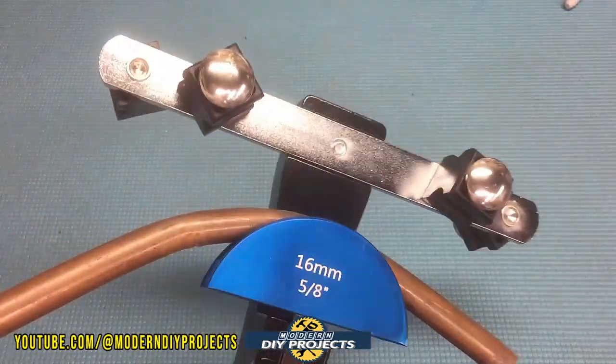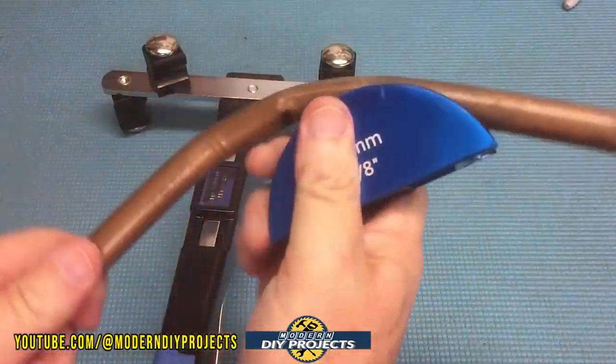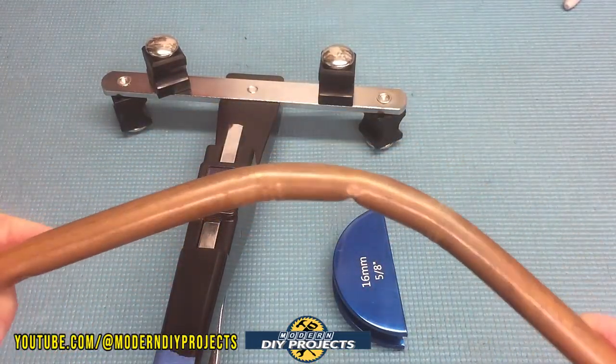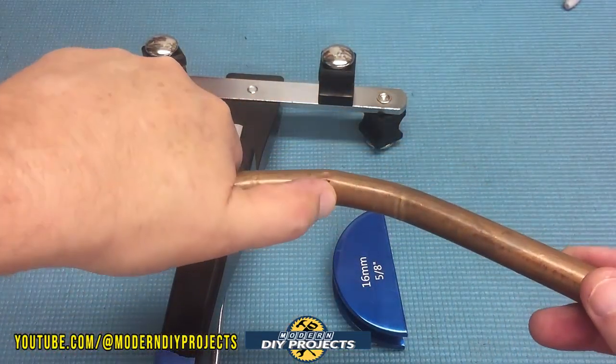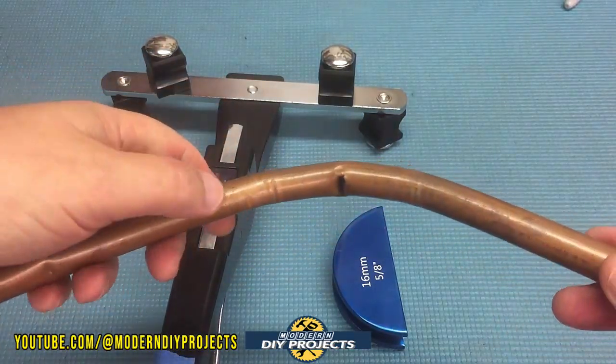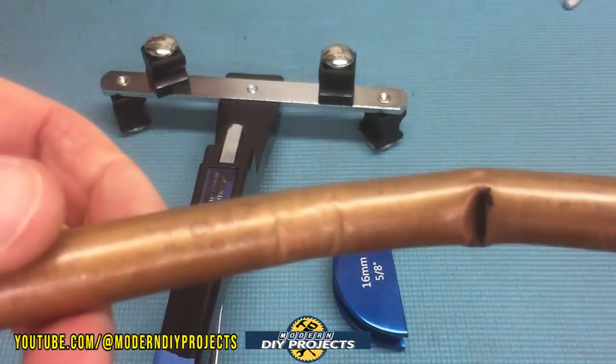And let's back that up a little bit. There we go. Nope. So there you go. We bent it up a little bit there. Like I said, that kink was already there. I just bent it up more. But these little kinks here were created by the pipe bender. They don't feel too horribly bad.